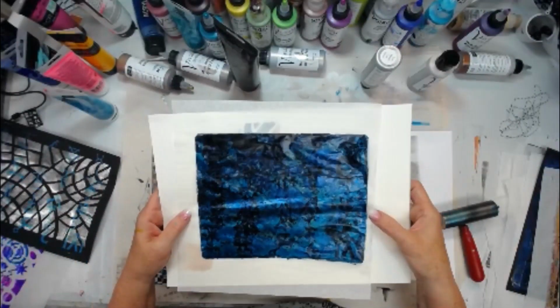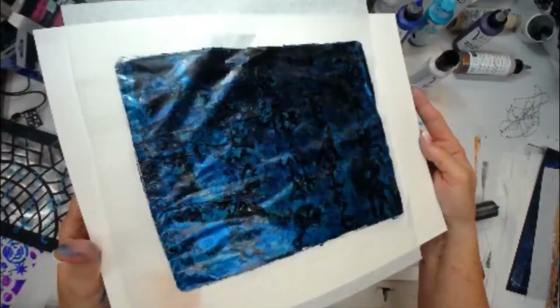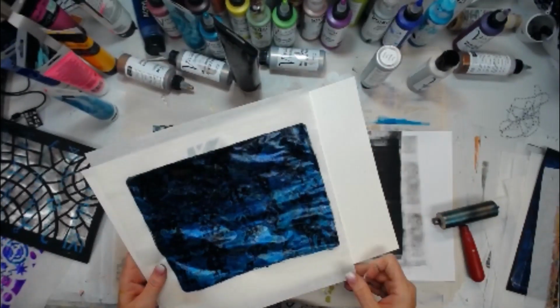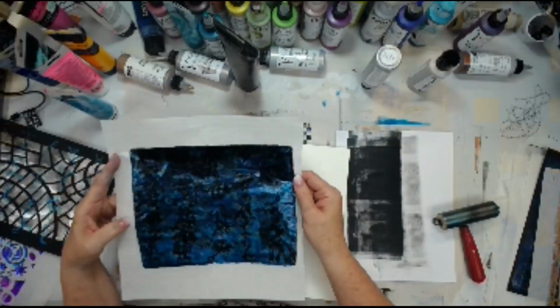But that is hubba good. And there is a shadow of the pictographs in there because of how they cleaned the holes out. Look at that shine on that puppy. Let me hold it up here closer. I can see a lot of the silver bits in it that it picked up when it cleaned the plate. See if it's shining too much, if you can see them or not. There you go. There's some little sketchy lines of... oh, that's going to end up in a collage. I can promise you that.